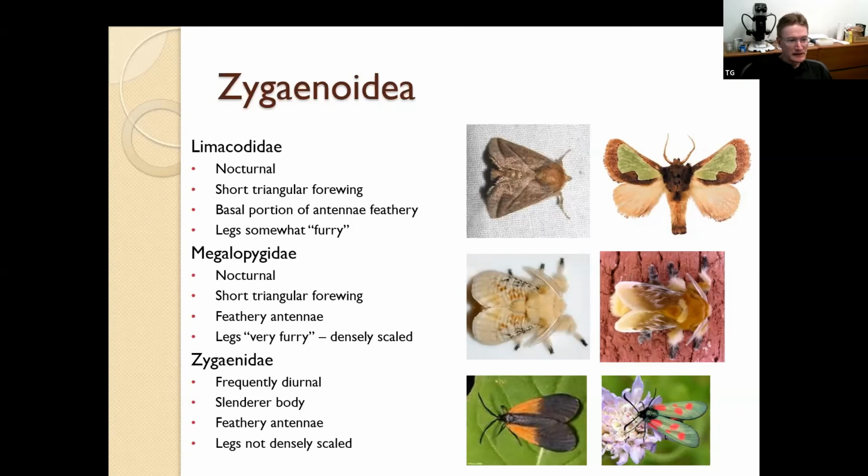And then the Zygaenids, we had this in the breakout session this morning too. A lot of these are brightly colored, like the one here on the right that occur in the Palearctic. But there's some other things like the one here on the left that looks sort of like a beetle. And we saw some examples of those this morning where you have some beetles that look like this and also some arctiids that look the same.